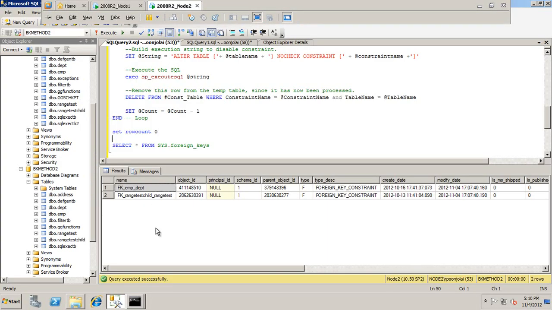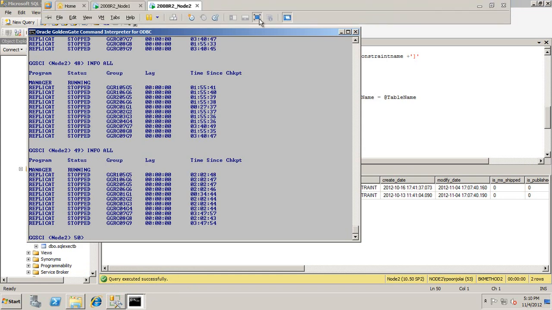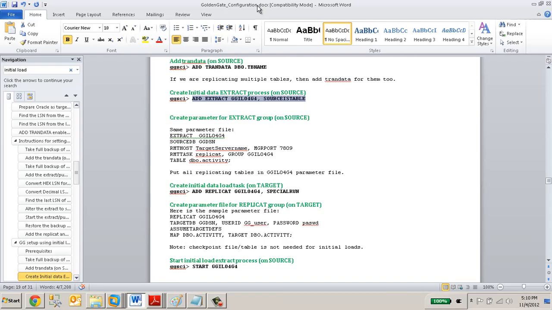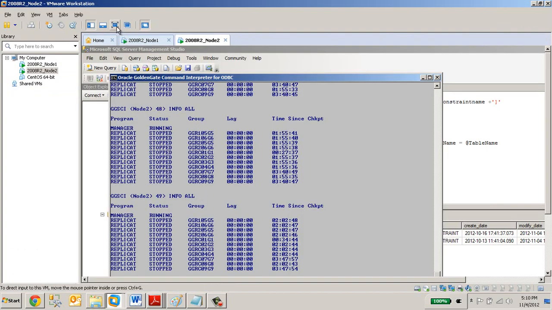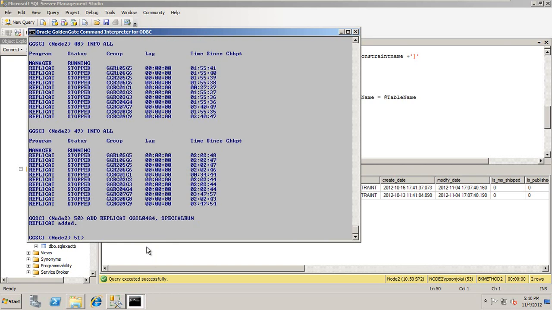Okay, let's go to the replicate side. We need to just add the replicate there. So then we have to say special run. Okay, we added.